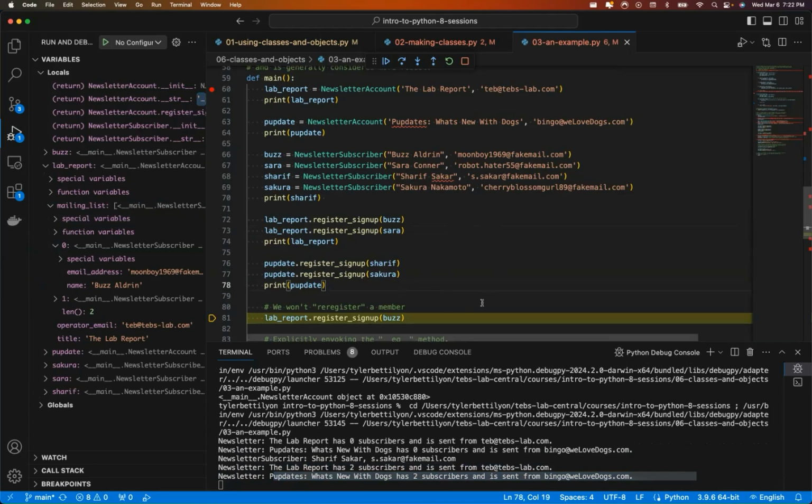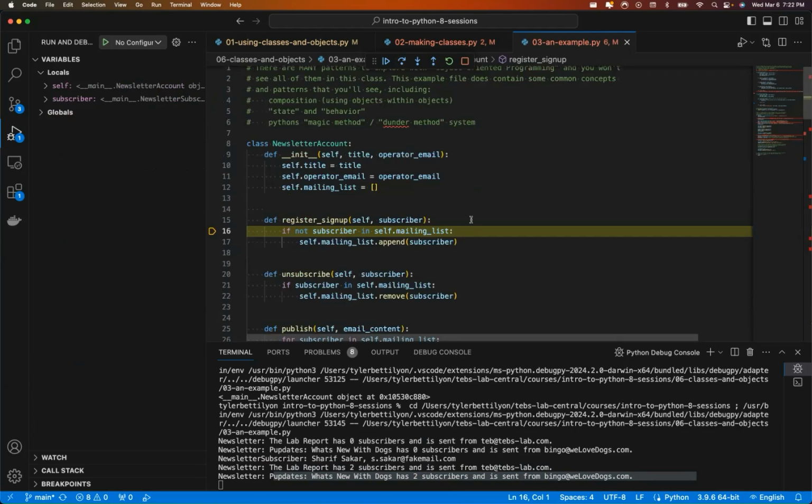But check this out. I've already registered Buzz. So Buzz shouldn't sign up for my newsletter twice. It would be bad form for me to send that email to the same email address 2 times in a row. When I step in here, what we'll see is when I ask this question, if not subscriber in self.mailing_list, a lot happens behind the scenes here that you might not know if you're not paying attention.